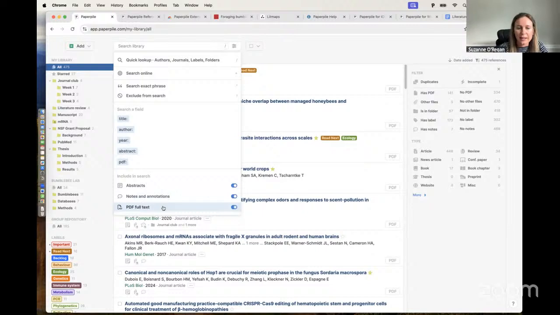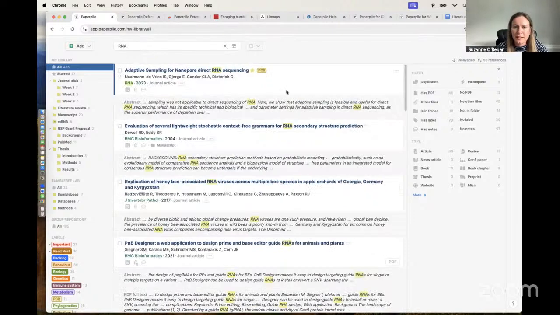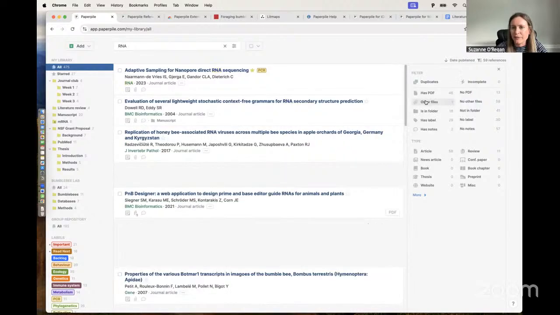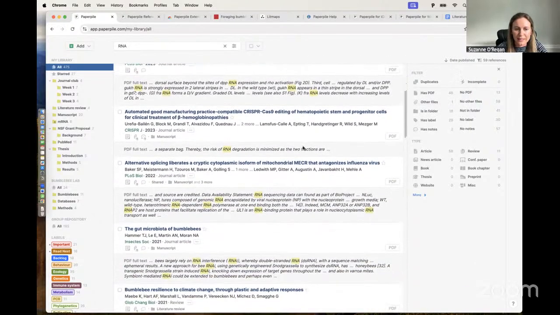So that's any text that's mentioned in a PDF. Let me show you how that works. I'm going to just search for RNA. By default, they're sorted by relevance, but I can change that sorting. Say if I sort by date published, I can organize my search results in that way.